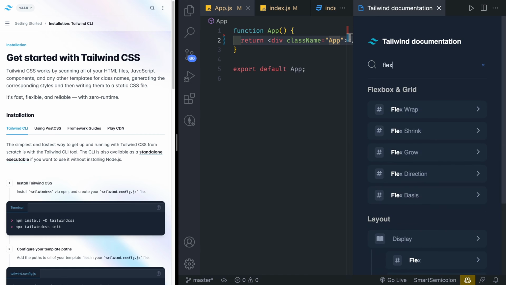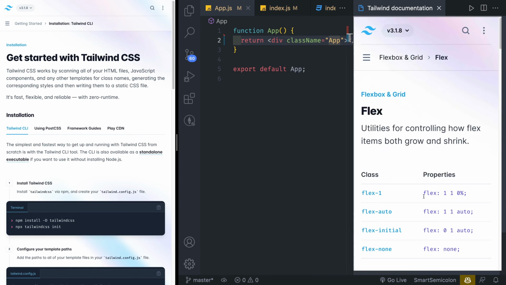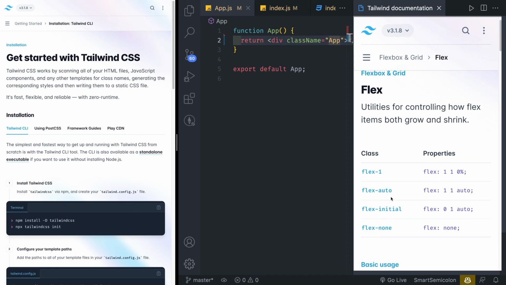So if I want to search up something like flex, it'll give it to you right here and there. And now you have the flex properties without leaving your VS Code, unlike the other documentation extension. So these are my two recommended VS Code extensions.